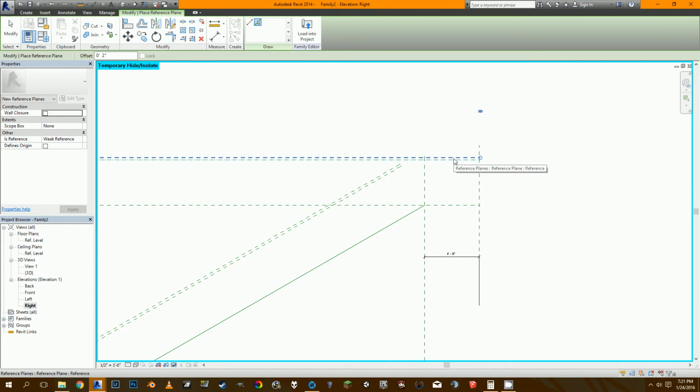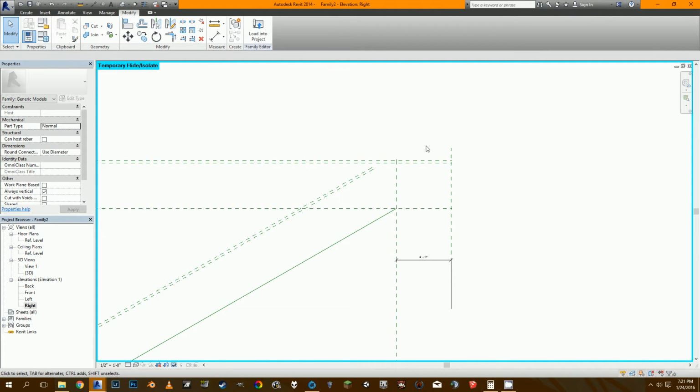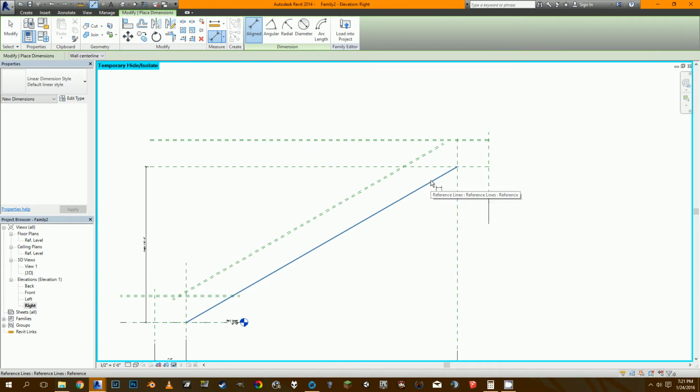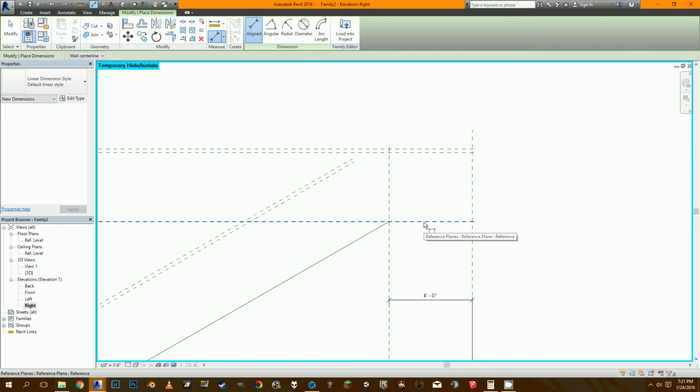And then that's it. You don't have to worry about if these are trimmed, because you're going to put sketch lines over that, so it doesn't matter. Next, I want to lock these. So this line is the height. This is generated from this intersection, and this is the reference line. So as long as I dimension from those lines, I'm good. So I want to go here and click these two, and then just lock them.